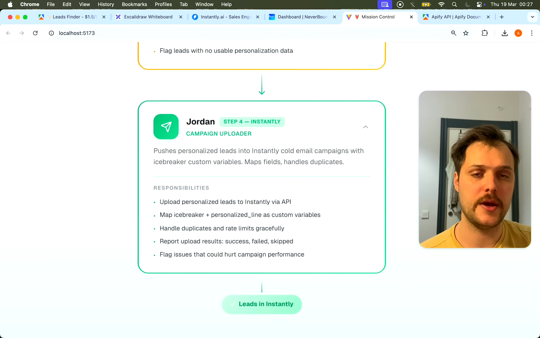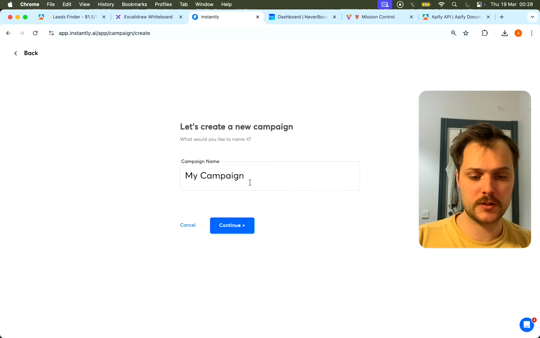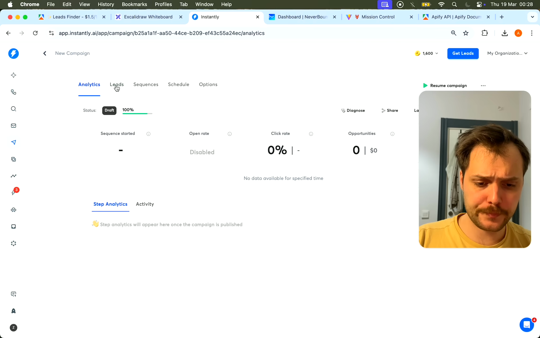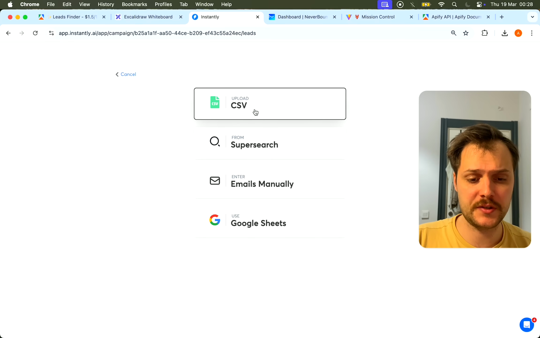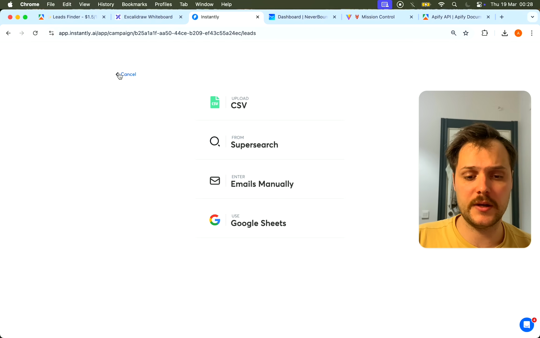Now, the last step is uploading that spreadsheet into a pre-configured Instantly campaign. So the leads have been verified, there's a personalized cold email, and the next step is to set up a campaign in Instantly. I'll give you an example of what this might look like. Let's go to Instantly and create a new campaign. In the leads page here, we can click add leads, and you just upload the spreadsheet that you have with all the cold email icebreakers and the name and the email. That's really all we need. Of course, you can use other things like their company name and other stuff.